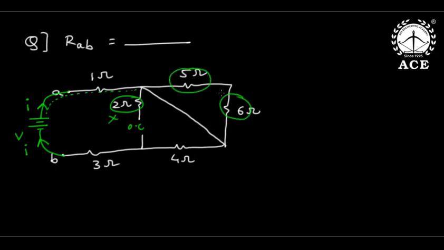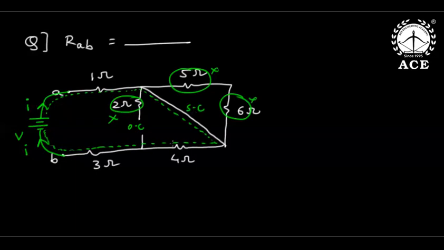Again, can it go through 5 and 6? No, because of the short circuit. Short circuit in parallel to passive elements is also waste. So current will bypass this element because there is no potential difference to go there, and it will come back here only. So this dotted path is the path which contributes resistance. Resistance is offered by that path where current can flow. Open circuit in series to passive elements won't work. Short circuit in parallel to passive elements also won't work. So this dotted path is the only path where current is flowing.